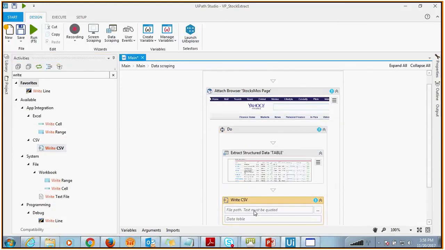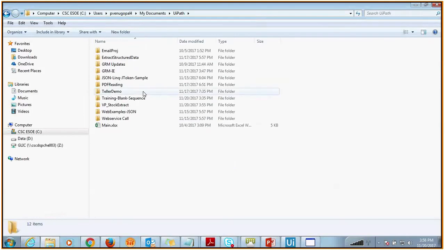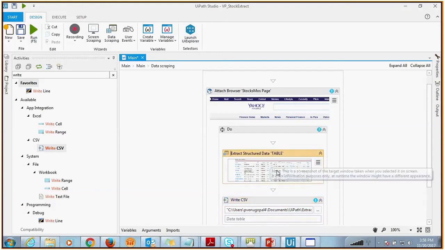So this is the file path I want to give. And then the data table. The data table is the output of this activity, which is the extracted data table.